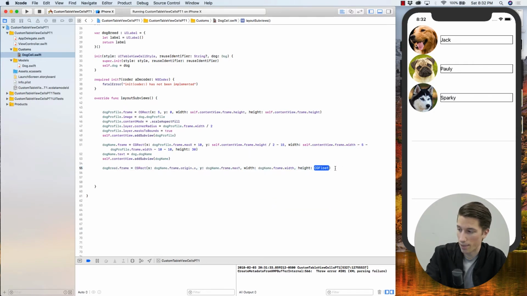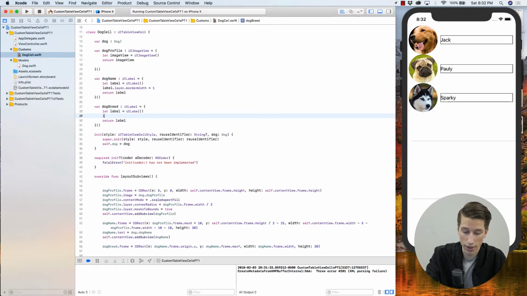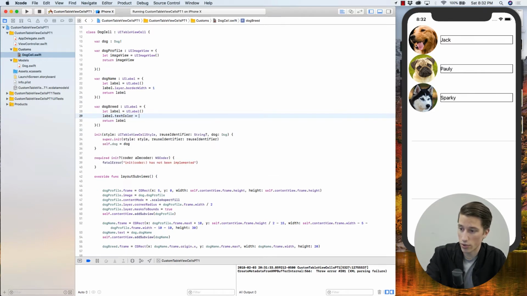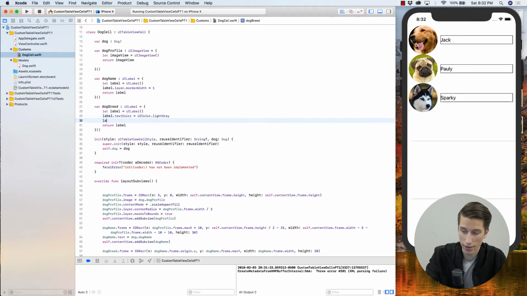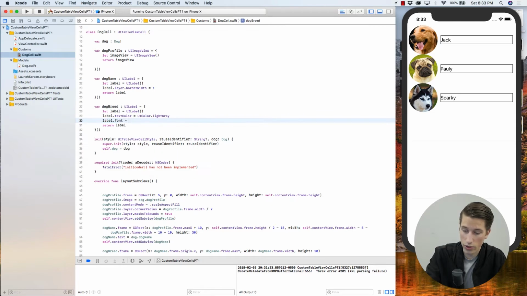And because this one's 30, I might just do this one as 20. And we will set the label to look a little bit different. So label.textColor is going to be equal to UIColor.lightGray, and label.font is going to be equal to a UIFont with this initializer where all we have to say is the name of the font, which I'll just keep as Helvetica.